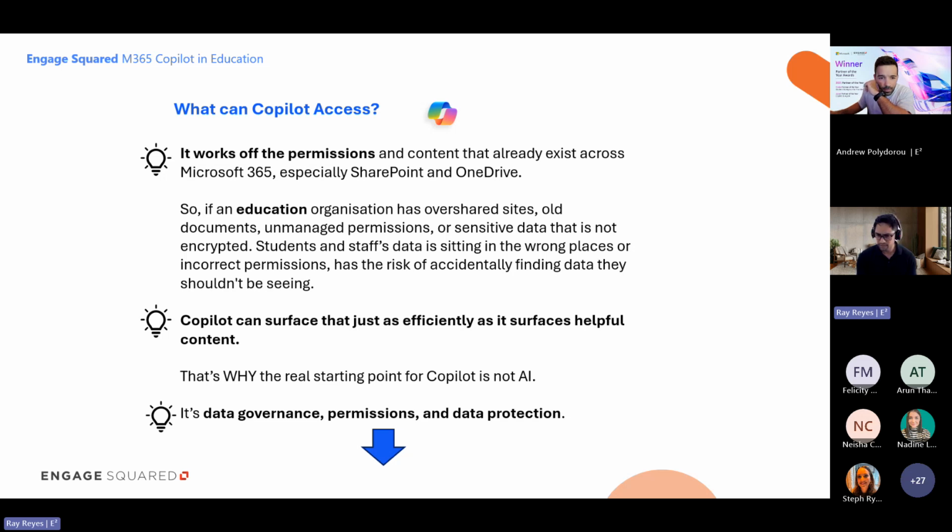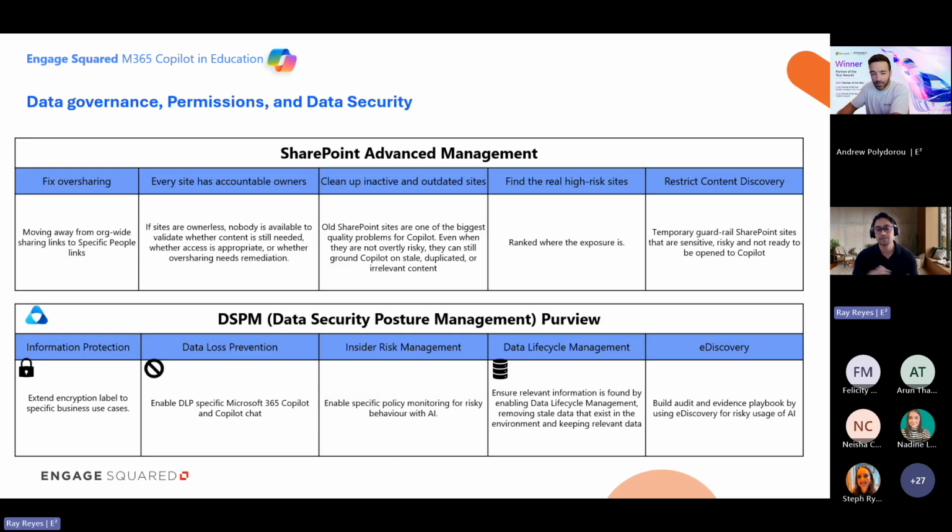I've got one slide that talks about most of this, but I wanted to quickly give you an overview of the two parts that are quite critical to adoption. In the context of data security and data governance, there are two pillars: SharePoint Advanced Management and Purview.